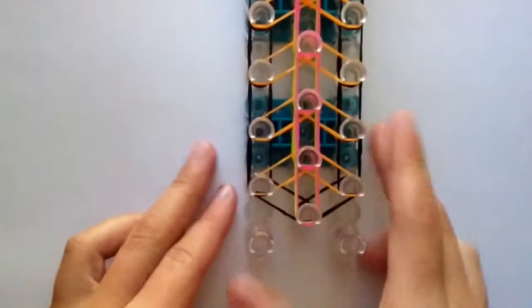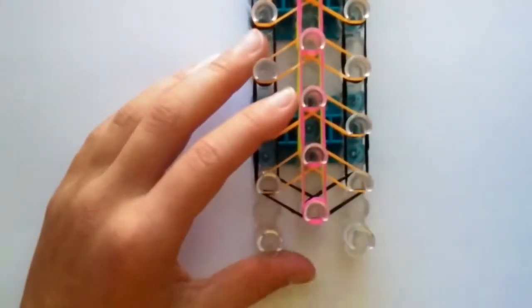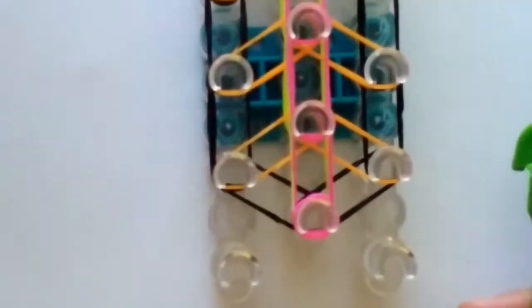So now that we're done placing all of our bands, we're going to turn our loom around so that the red arrow is facing towards us now. And we're going to be placing a cap band at the very top pin, like this. And now we're going to start looping. So take your hook, and I'm going to zoom in a little bit so you guys can see a little bit better.